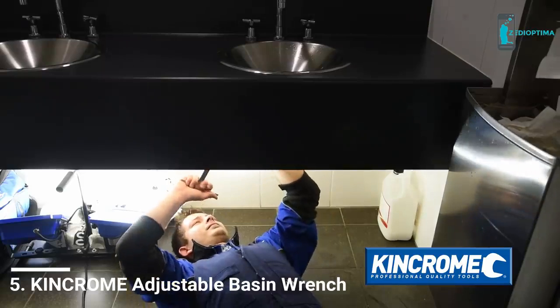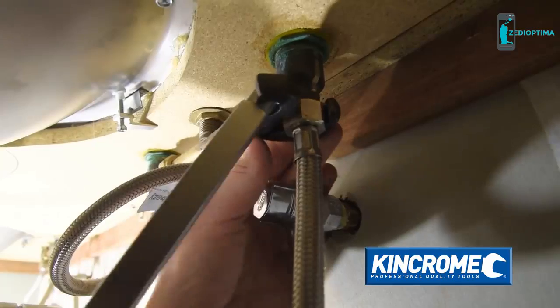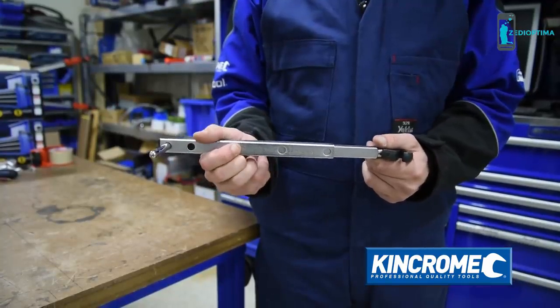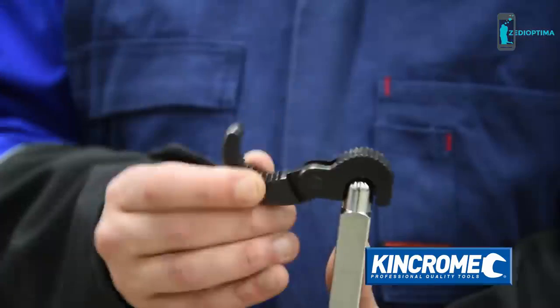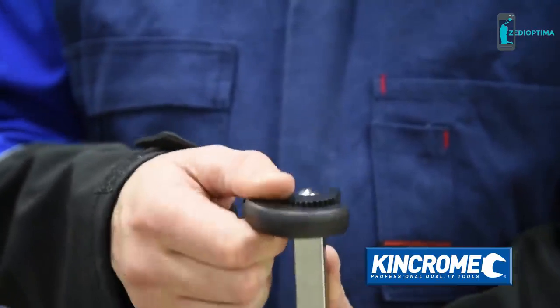Quickly install or remove tap fittings and retaining nuts on wash basins and sinks with King Chrome's adjustable basin wrench. With the ability to extend from 230 mm to 410 mm and locking into four positions, added with a spring-loaded swing jaw and pivot head, easily navigate those hard-to-reach places.